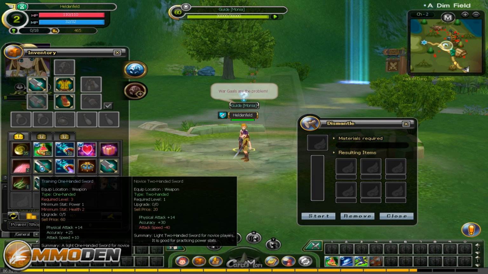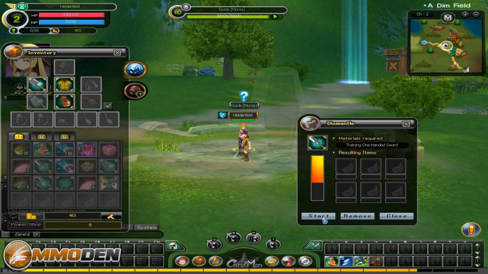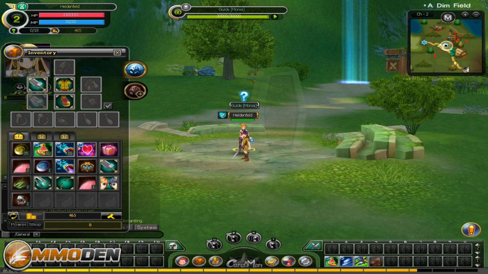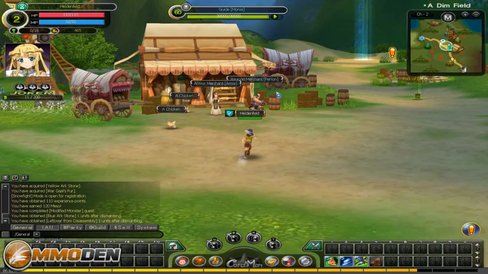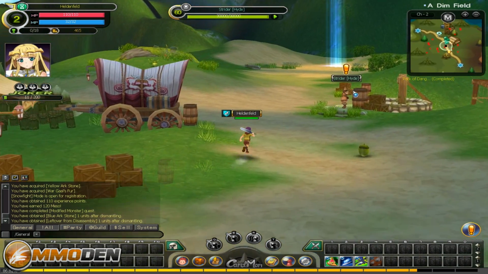Let's see if we can actually disassemble. We're not going to use that, so let's see if we can disassemble that. Let's start and see what happens. So there we go. We did get a few items for disassembling that, so you guys got an idea of how that works. Let's turn in our other quest. Oh, that's actually in progress. We need to head off in a different direction. And we'll head over here and talk to this guy.